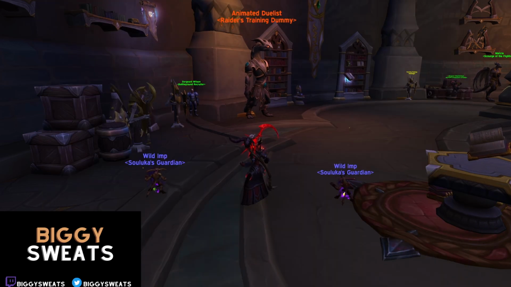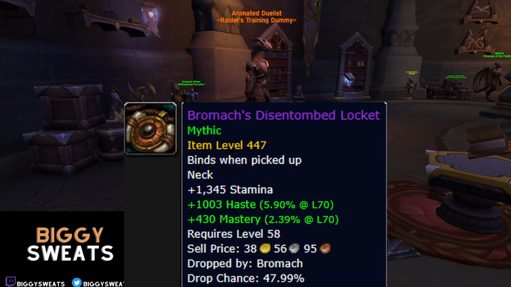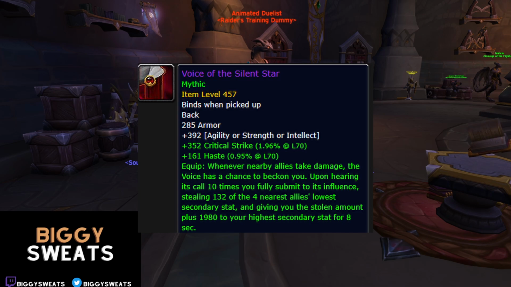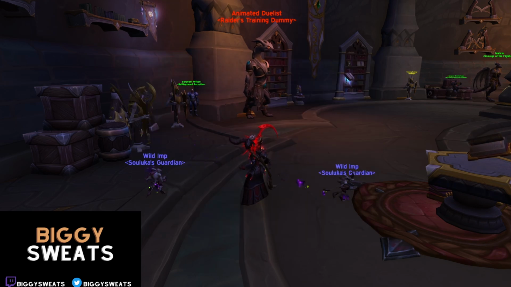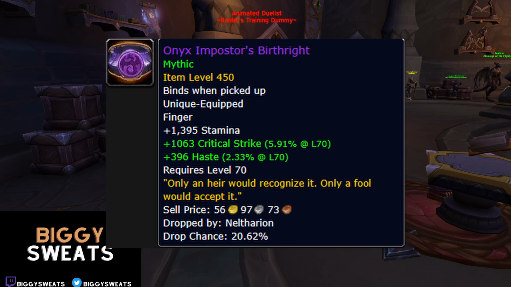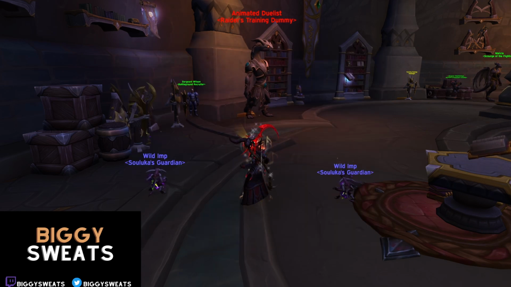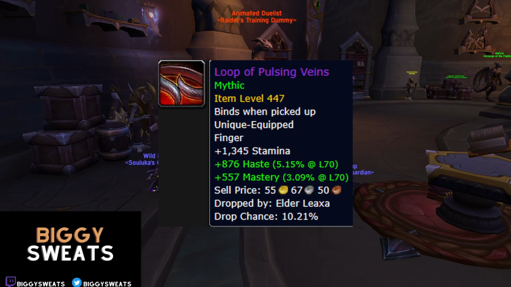Now, for your neck, you're going to want Magmorax's Fourth Collar from the Raid or Bromach's Disentombed Locket from Uldaman. Now, for your cape, you're going to want Voice of the Silent Star from the Raid, Sarkareth, or you're going to want the Putrid Carapace from Neltharion's Lair. Now, for your rings, you're going to want Onyx Imposter's Birthright or Tormentor's Siphoning Signet from the Raid. From Dungeons, you're going to want to look for Loop of Valatrelic Intent from Neltharion's Lair or the ring Loop of Pulsing Veins from the Underrot.